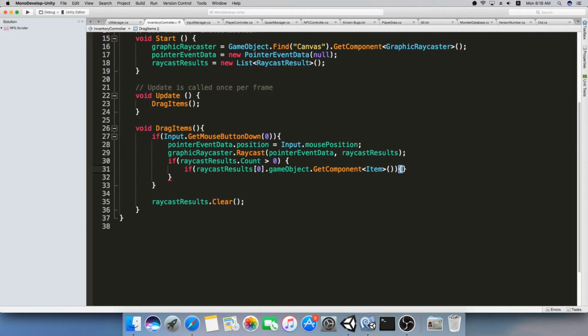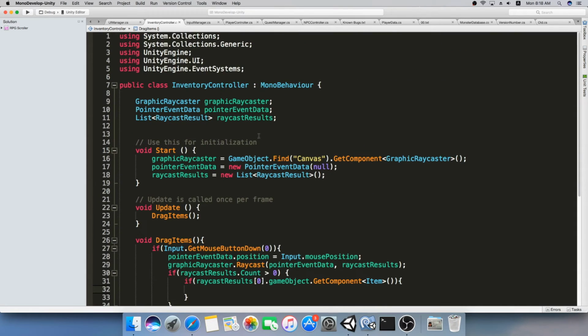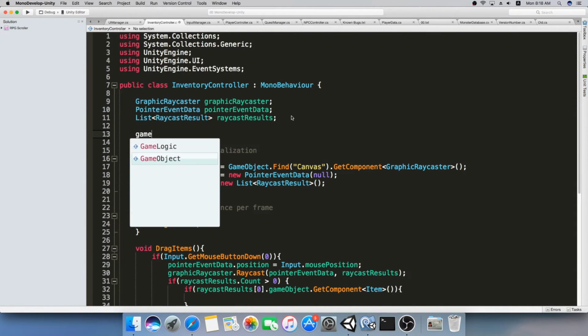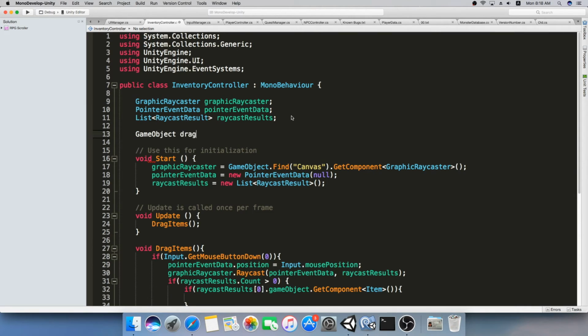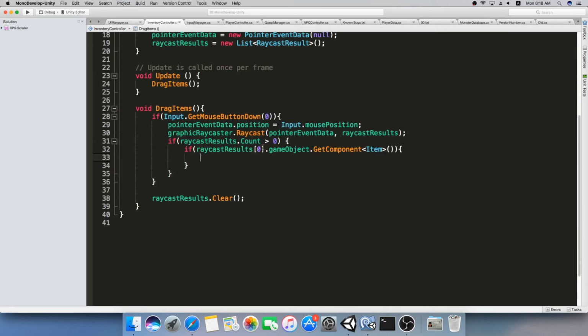I want to get this item and set it to a reference. So let's make a new variable here, a GameObject, dragged. I'm going to call it drag item or selected item or drag object or whatever you want to call it.